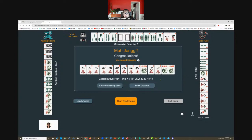They were going to need 1 more joker, though, so I wasn't very worried about them. Now, if somebody had an exposure with a joker, then I would be concerned because they could maybe do a joker exchange. But we got there first anyway. So, pung, pung, kong, kong. This is the second hand from the bottom on the left under consecutive run.